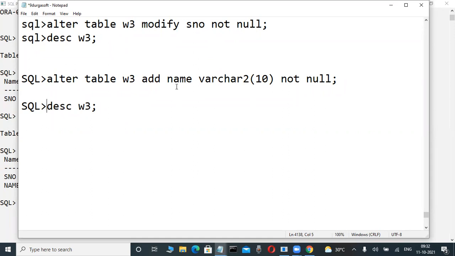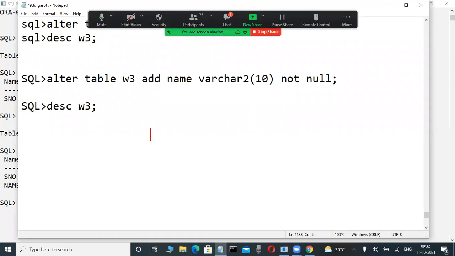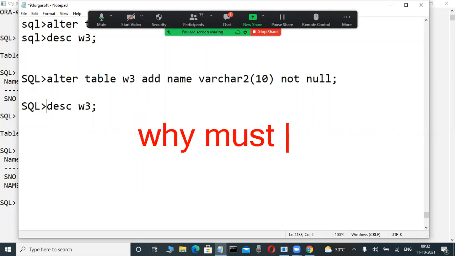Now concentrate here. Why are we learning about this concept? Adding a constraint, every person must be familiar. Why must every developer be familiar with this one? If an interviewer asks and you are not telling properly, so many interviewers have rejected those candidates.